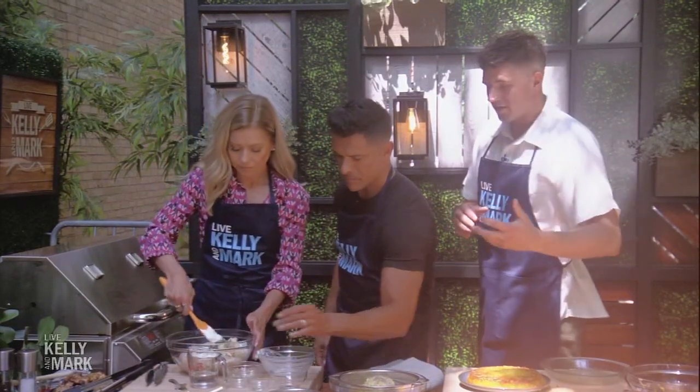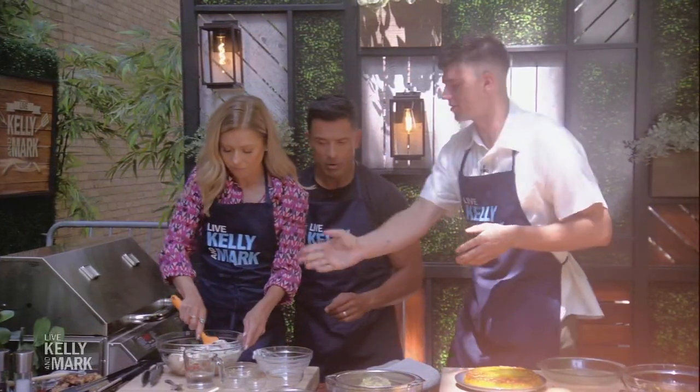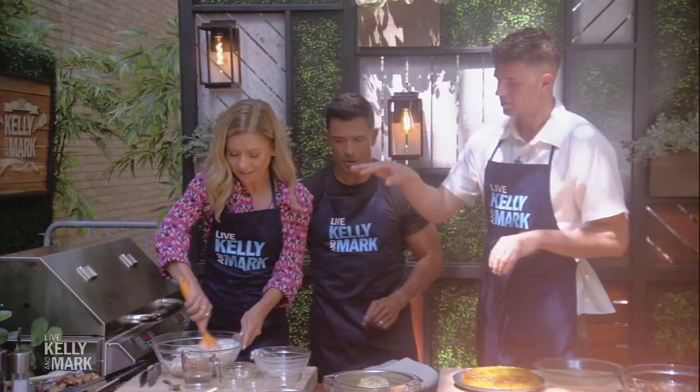Just put the garlic in there. Got a lot of good stuff in there. What about this water? A little bit. The water's to bloom the saffron, but we're hyper-speeding it right now. It's gonna be delicious. So mix that up.